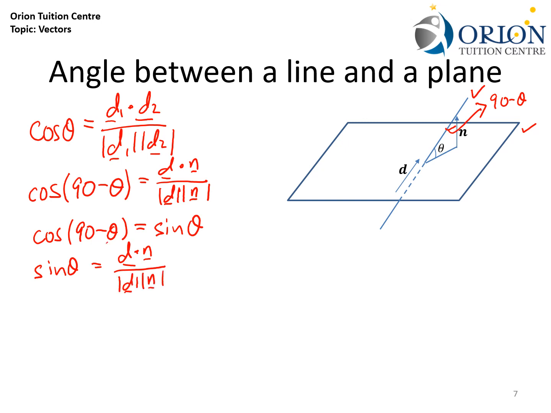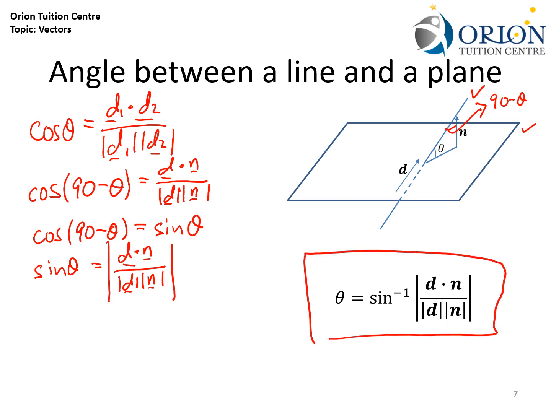And we will also put a pair of modulus to make sure that this term is always positive, and thus we will get an acute angle. And with this, we can do a sine inverse on both sides to arrive at this equation over here, which allows us to find out the angle between a line and a plane given the direction vector of the line and the normal vector of the plane. In any case, you just have to remember that in all vectors questions, it is always using cosine inverse, except when finding the angle between the line and the plane, in which you have to change the cos inverse into a sine inverse.